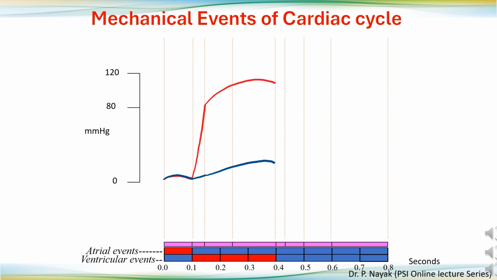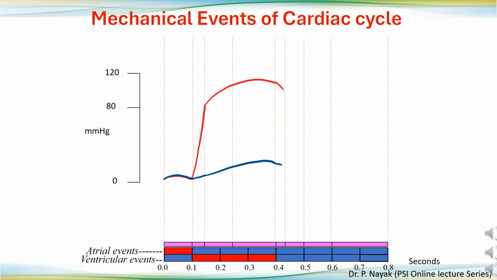Towards the end of systole, contraction of muscle is almost complete, but the relaxation is yet to start, after the attainment of maximum pressure, 120 mm of mercury for left ventricle and 25 mm of mercury for right ventricle, when there is no pressure gradient between the ventricles and their respective outlets, aorta or pulmonary trunk. Even then, blood continues to go out because of momentum it gained during systole. This phase of the cardiac cycle is called protodiastole.